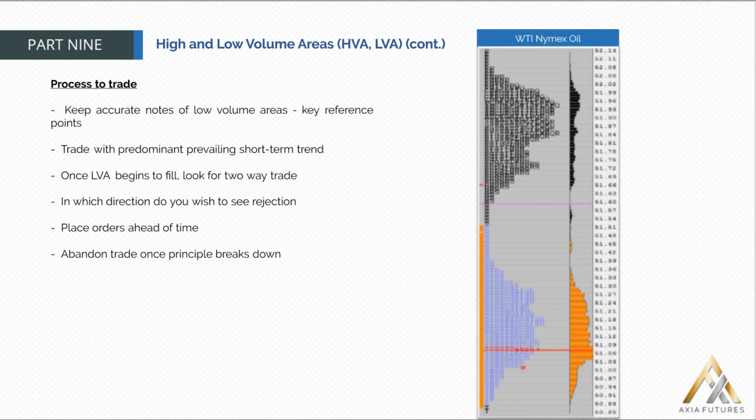Now note, you want to place orders in the market to be looking for short side trades in and around the low volume area. And remember, once the market no longer continues to hold the area where responsive sellers are entering ahead of those single prints, abandon the trade first. Do not be last, otherwise you're going to give back unnecessary profits. That's now our two examples of a process we would use to trade both high volume nodes and low volume nodes or areas.